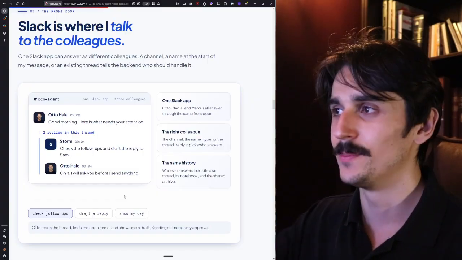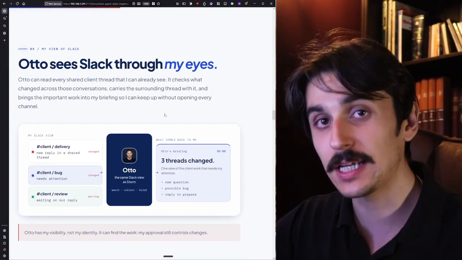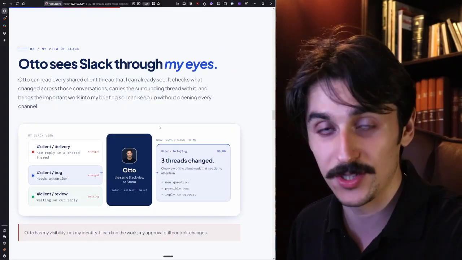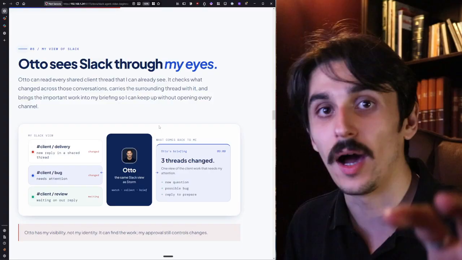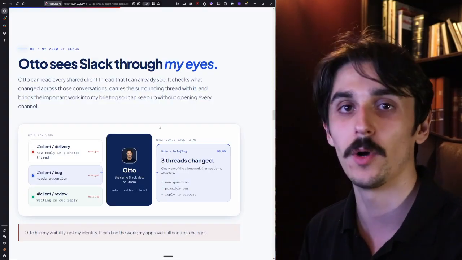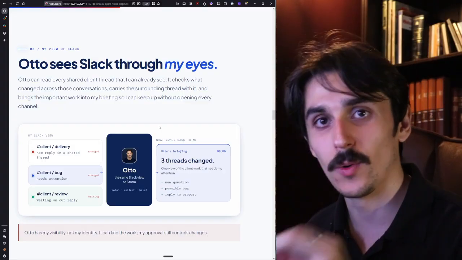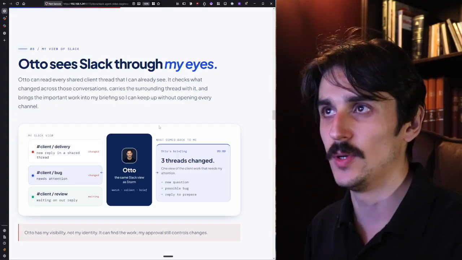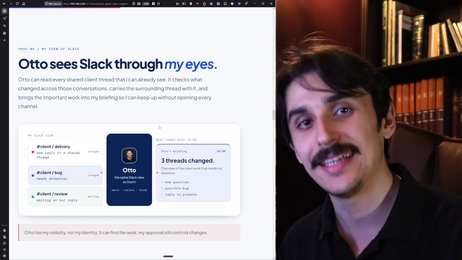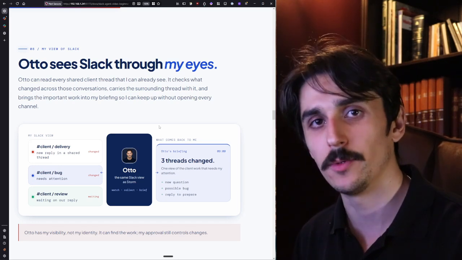It's that simple. The other benefit of this, specifically for me here, this may not be applicable to every type of agency or business, but for a lot, I can imagine it would be. And this is actually a really nice part of my entire workflow here, is that Otto has the exact same view as I do. Every time I have a connection with a client in a shared channel, they get to see every single message and every single thread within that channel.